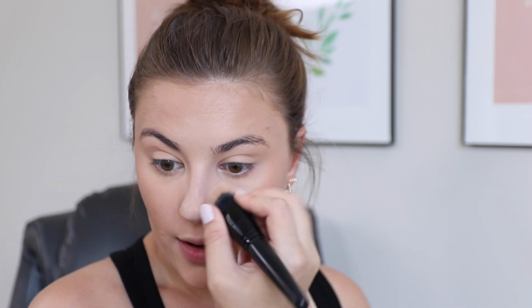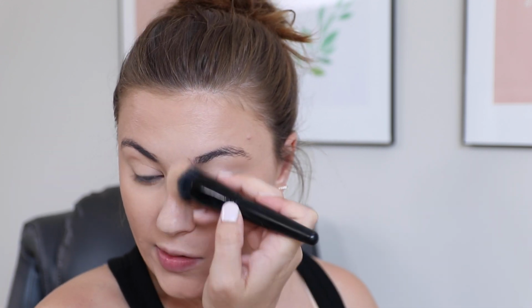But yeah, I've been loving these Putty products. They're just so easy to use, and I feel like especially for the warm weather, they look so good. I mean, they would look good anytime. They just look kind of natural and beautiful.